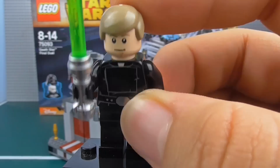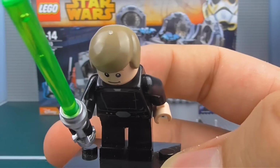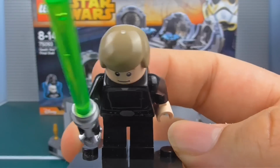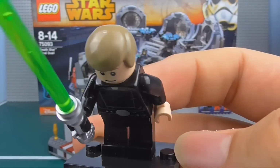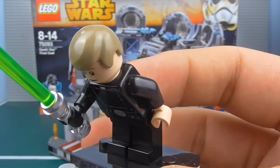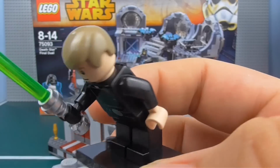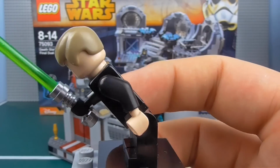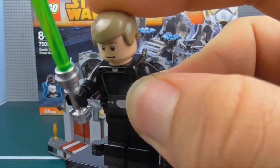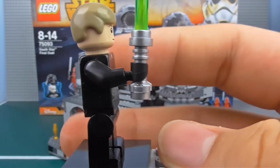The hair printing is a slightly different shade, although we may have got this before as well, I'm not sure. My Luke Skywalker LEGO minifigures experience is not too vast, but even so, it is still pretty cool. I think it is more accurate because before we just got a regular blonde, which is more accurate to maybe his episode 4 or 5 versions, but as he went to episode 6, his hair did go a bit darker into this sort of sandish, dirty sand colour? Is that a thing? I don't know.